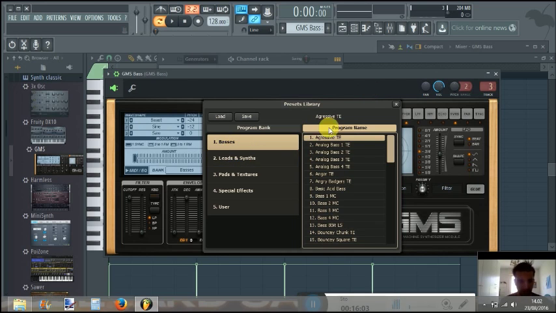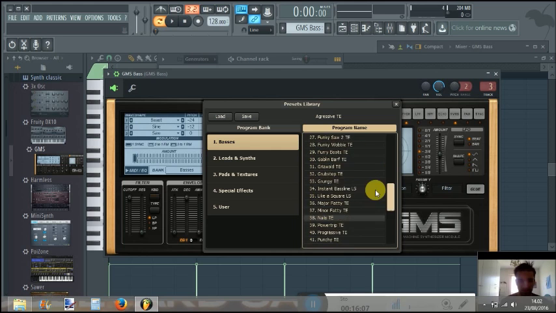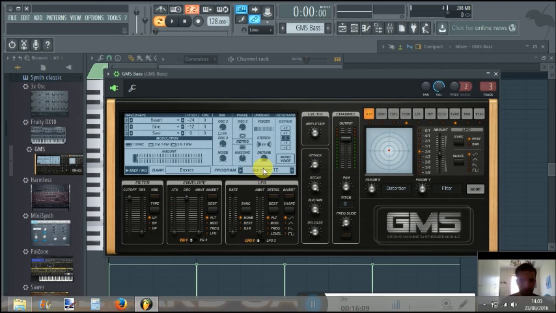If we select the basses, you can find it there, you can drag it and you can select it there, but I really like to select it in this way, because I want to listen to every single kind of bass that we can use. You have different kinds of bass.